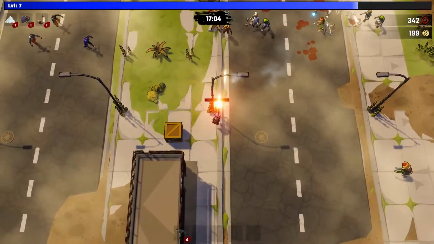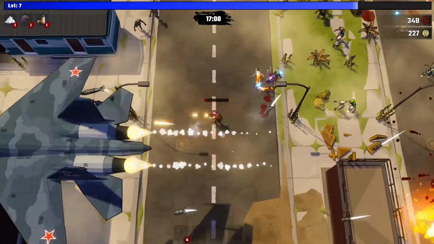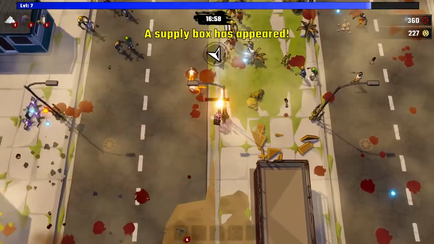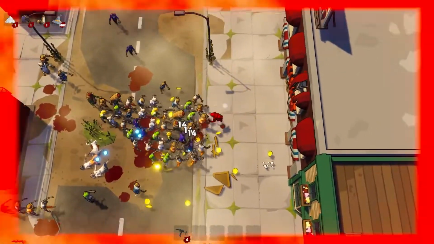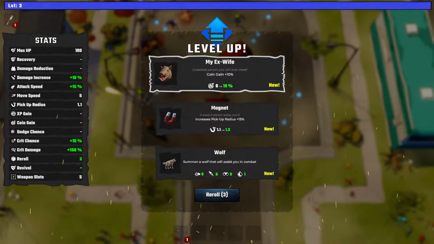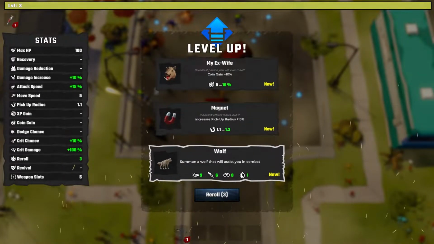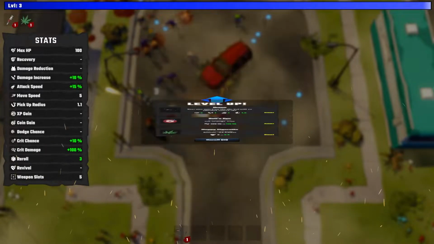One other thing to keep in mind is, unlike how I previously said the purples are a free level up, they are not. They're just worth a ton of XP. Grab that funny looking hat. Oh, what? I'm giving it another shot. That one's definitely a reroll. Yeah, get the happy cigarette.